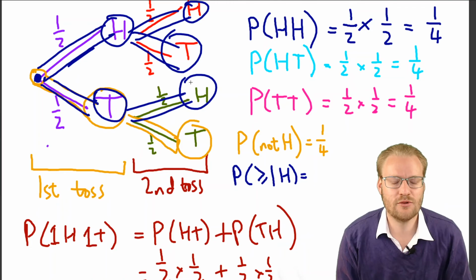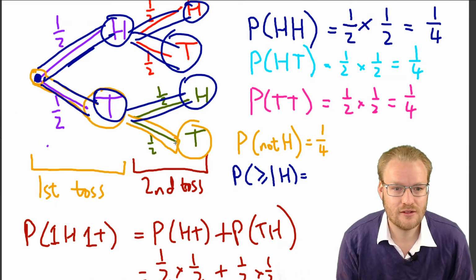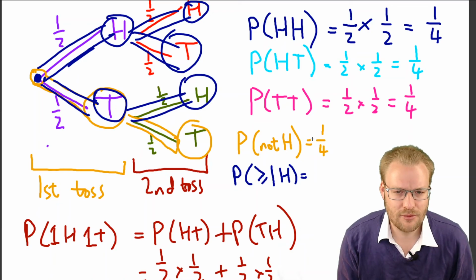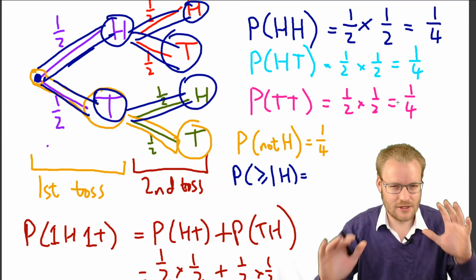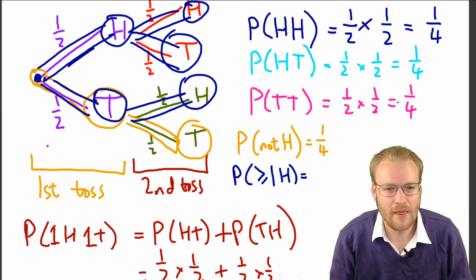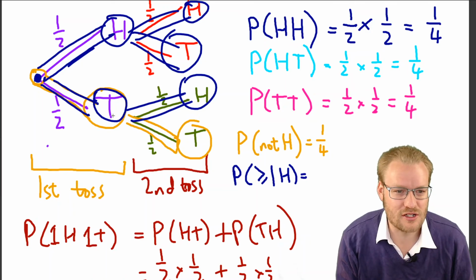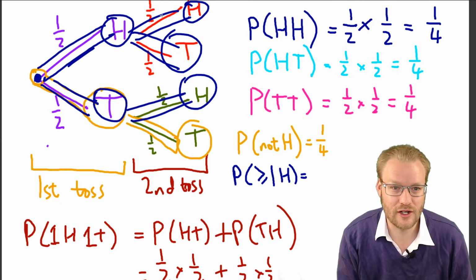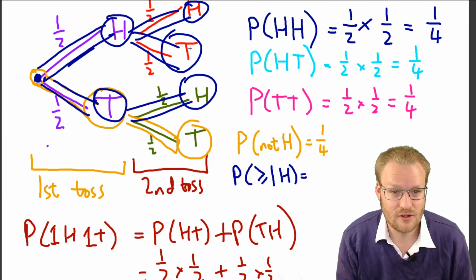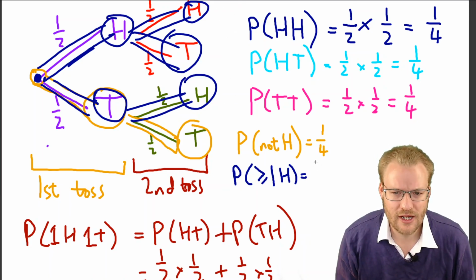What's the only thing that we can't toss? A tail and then a tail. Now what's the probability of a tail and then a tail? And this is just taking it to that next level, which is pushing it at this stage, I know. The probability of doing a tail and then a tail is a quarter. So what's the probability of not doing a tail and then a tail? Doing all the other options. What must all of our options at the end add up to? Should add up to 1.